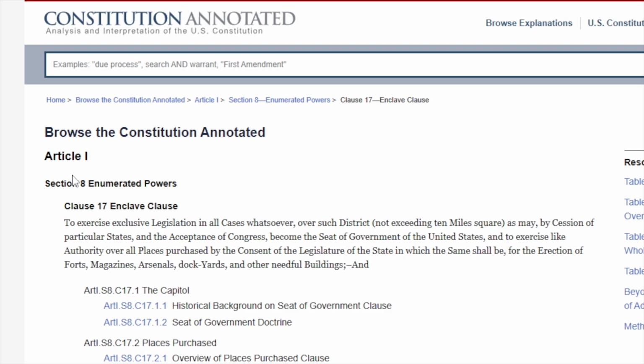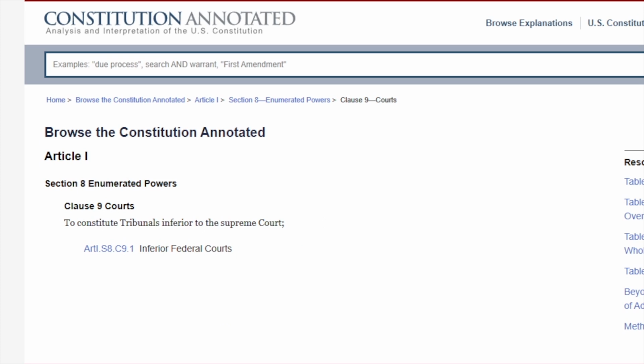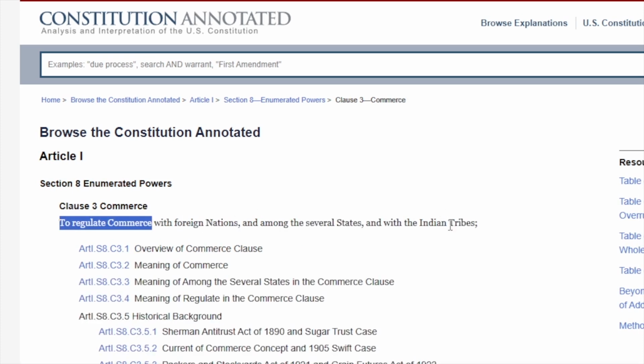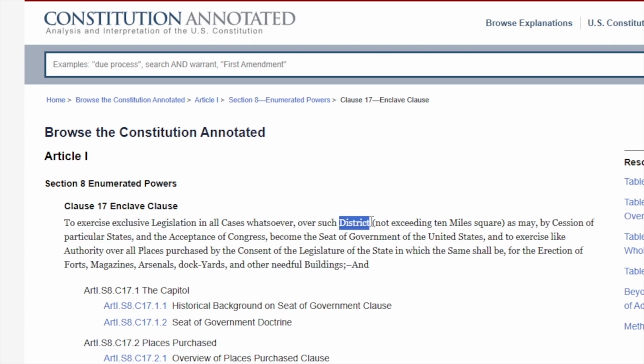And then we have Article 1, Section 8, Clause 17. And this one's juicy. Congress has the power to exercise exclusive legislation in all cases whatsoever over such district not exceeding 10 square miles. This is the jurisdiction. This here is the District of Columbia. Okay, so this is how we know where the jurisdiction originates from, the courts originate from, and where they're allowed to regulate commerce. They did expand this power, the commercial power here of Article 1, Section 8, Clause 3. This was expanded, but it started out right here in this district.